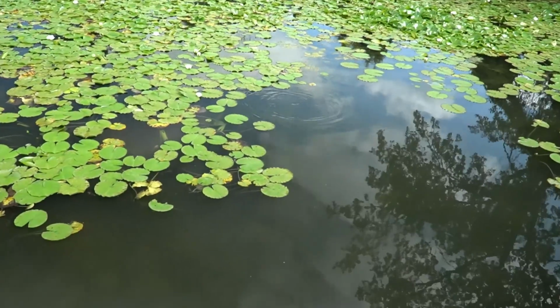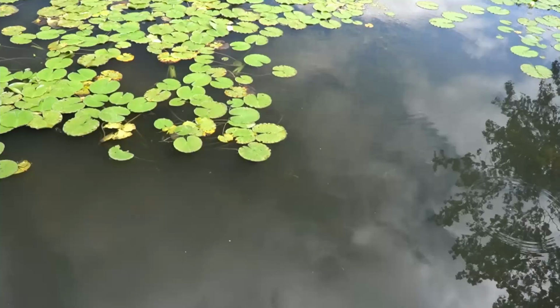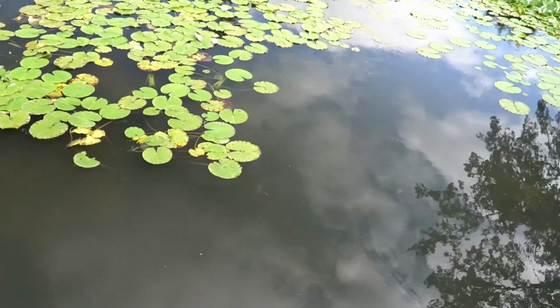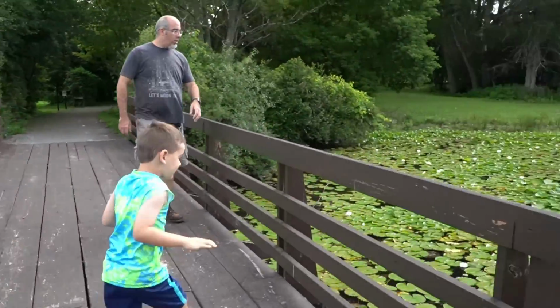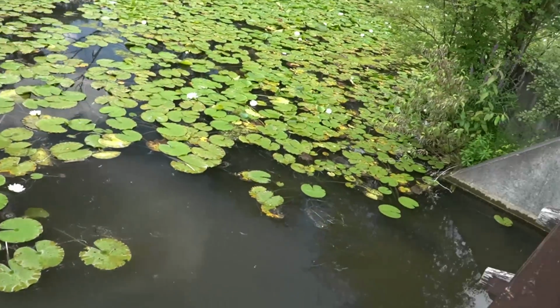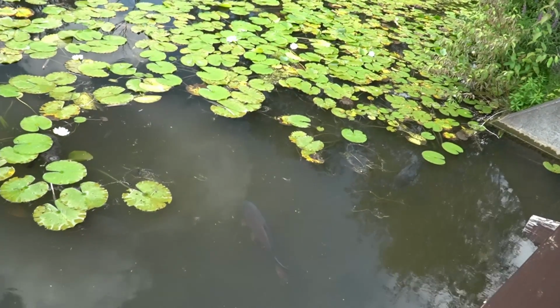Something in the water right there. It's a big fish. That is a big fish. There's a big fish that just went off here or under here. Look at, there's more over here. You can see them? Well, one just went underneath those lily pads. One just went under the bridge. He's probably right there. Yep, those are carp. Huge. There's another one. Huge carp. Even more over in the shallows there. Matter of fact, it's just a swarm of them.